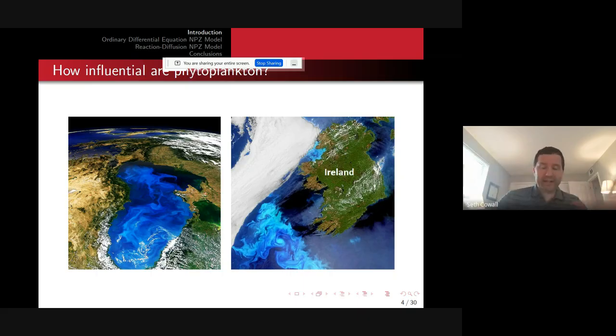Of course, we panned out. I recognize it, and of course, right here off the southwestern coast is a nice large bloom with an eddy in the middle of it. So actually, you can find a lot more spectacular images like this. Just for fun, go to Google Images and use the keywords plankton blooms seen from space, and you'll see lots of images like this.